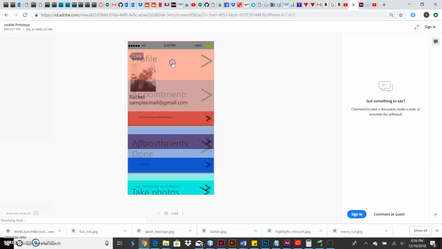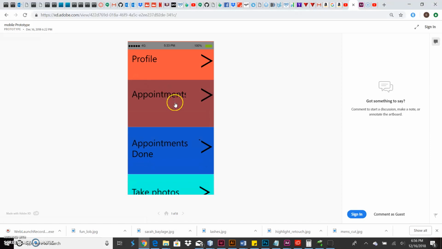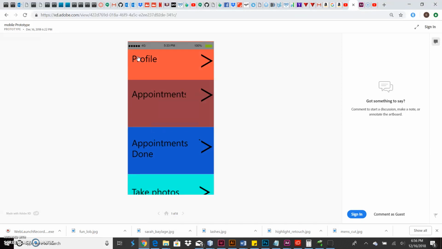As you can see, there's a profile. This is the mobile view. Our profile takes us to our personal information, help, feedback, and so on. If you go back, you can hit appointments. You see this is on the 12th, but you can scroll through, and this is all of your appointments, not all of the appointments being done in the salon, because remember, this is the one on your phone.